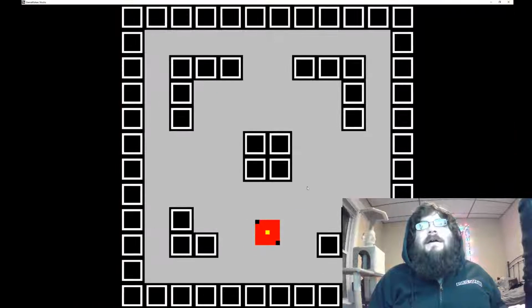Okay. And here we go. So if I hit left, I go left. If I hit right, I go right. Nice. Neat. Oh, we can see some stuttering. Interesting. Wonder why it's doing that. Ooh.